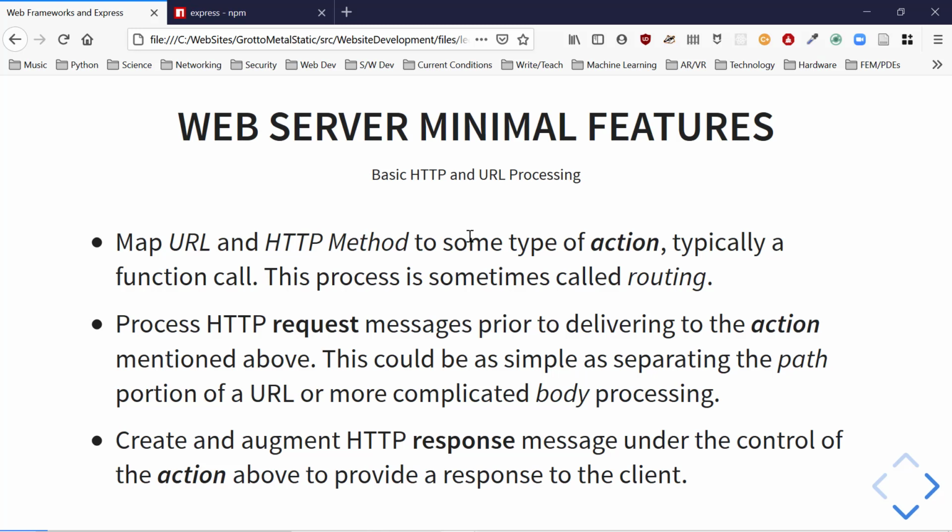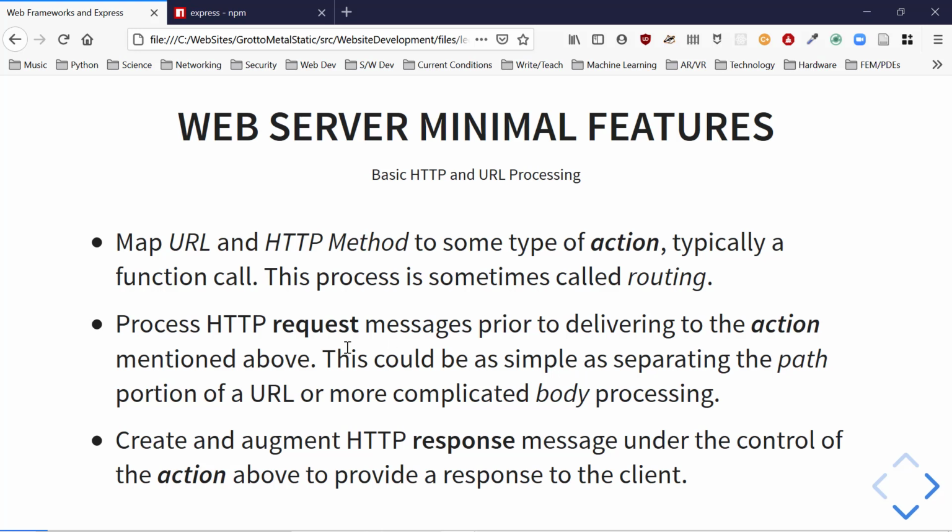And that's usually turned into a function call. This process of mapping URL and method to a function call is sometimes called routing. This would be application layer routing, not to be confused with IP, Internet Protocol layer routing of packets. So this is an application layer type of thing.